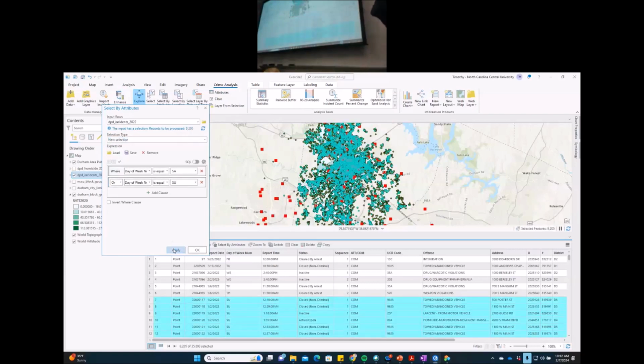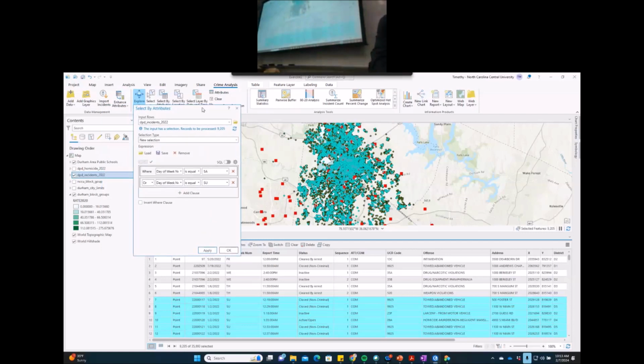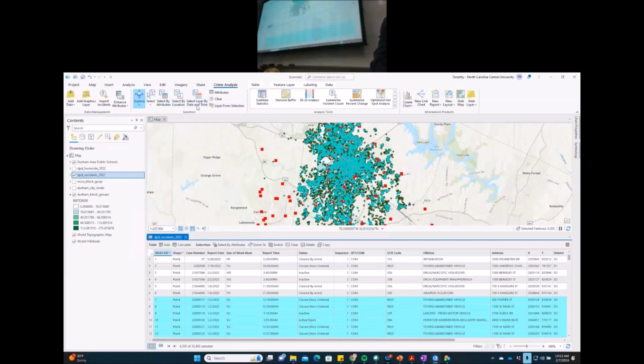And we're looking probably, just off the top of my head, 9 or 10,000. And here we are. So now this is everything that occurred on a Saturday or Sunday that I can select from these. Now, what we're going to start talking about today is I see these things here like schools. Now I want to find everything, and now I can clear these. And so I have all these buttons here.